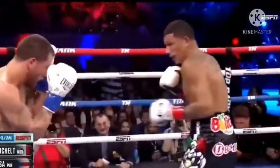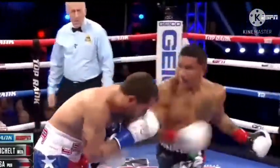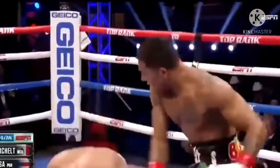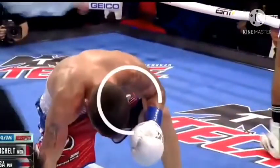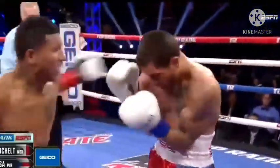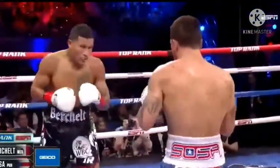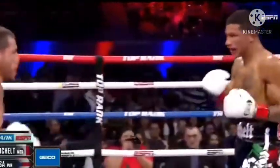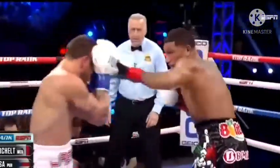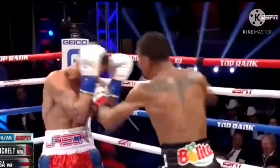Now, why is that important? Because if you learn to take a break, again, you'll save a lot of energy. And number two, you will be able to spot the openings when you take a break. When you take half a second break, you'll be able to see the openings in your opponent. And that's what we see a lot with Berchelt. He's able to figure out exactly where to hit his opponents. So there, he throws an uppercut and then a hook to the body. He sees the openings because he knows how to stop for a little while in order to look. He doesn't just throw anything that he wants to throw.